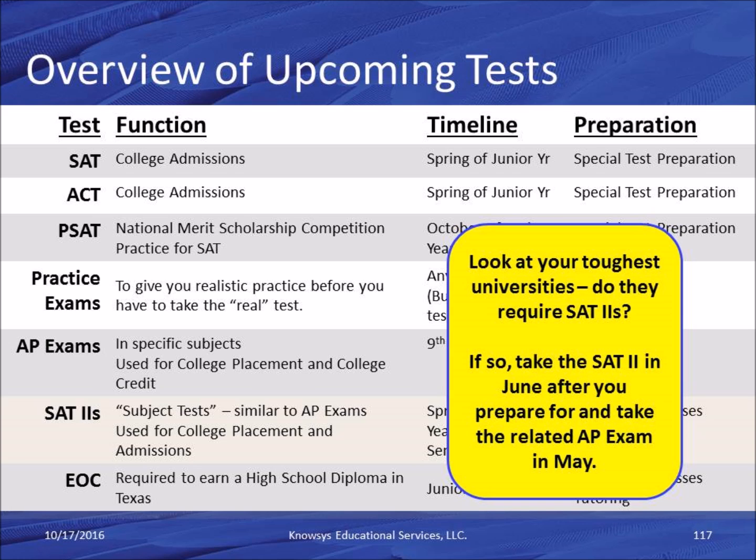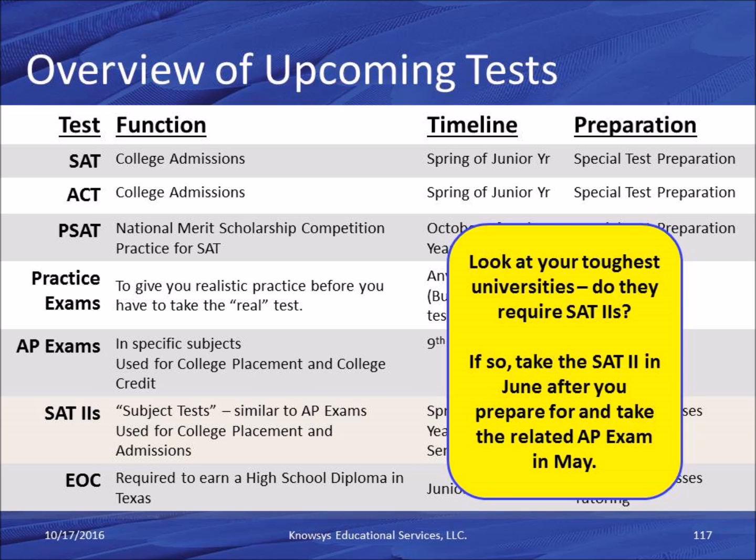So let's say a couple more words about the SAT 2s. Not every university is going to require them. So what you want to do is look ahead, go to the College Board website, take a look at your toughest, most selective university that you're going to be applying to, and see if they require SAT 2 exams. If they do, we recommend that you take them at the same time you're taking the AP exam.